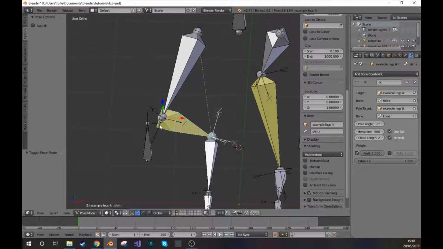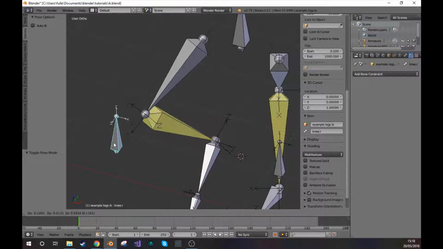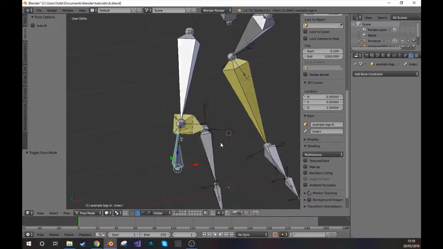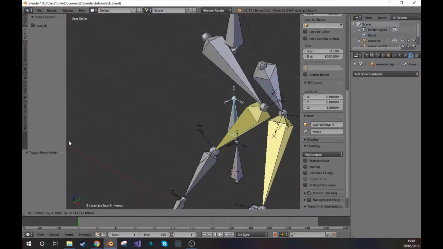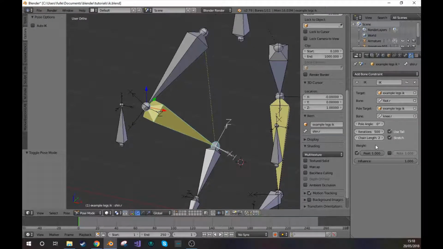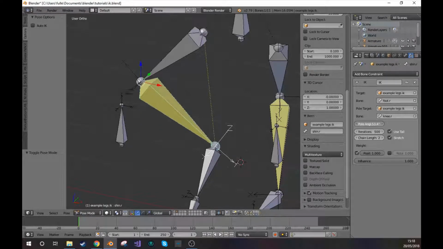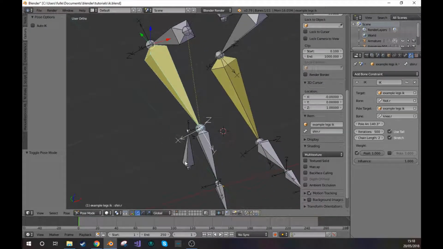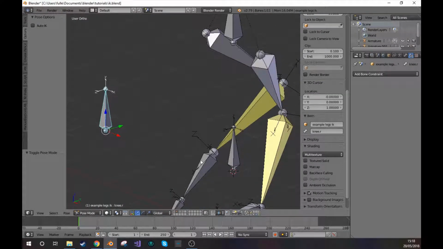So say I've got this set up perfectly, its X is pointing to this. Oh sorry, that said Y. So that its Y is pointing to this, then that's great. But what if I wanted it the other way around? So if I was doing a rooster or an ostrich, and I wanted it to point the other direction, well I can change the pole angle. So what that does is it takes it from pointing 0 angles away from this to 180. So 180 would be the exact opposite of this.